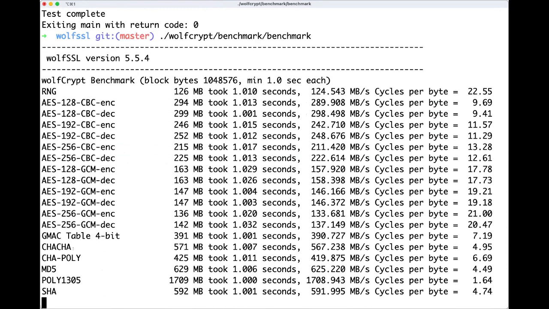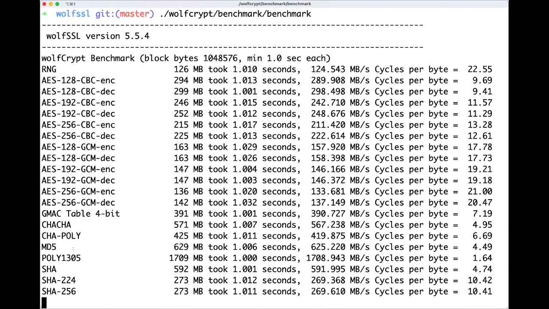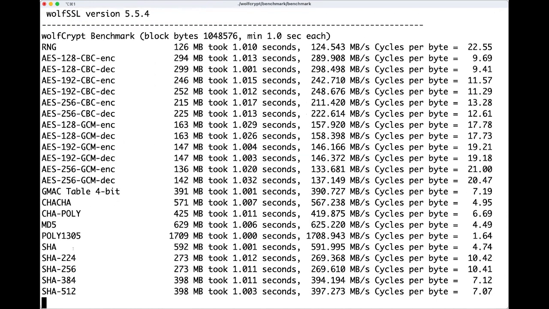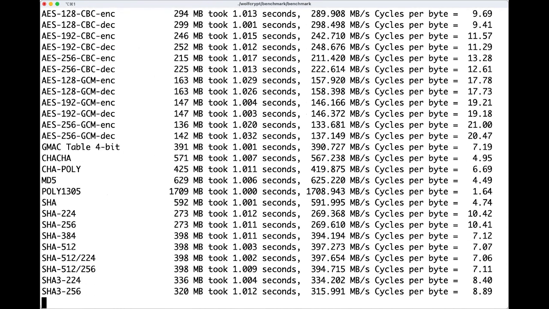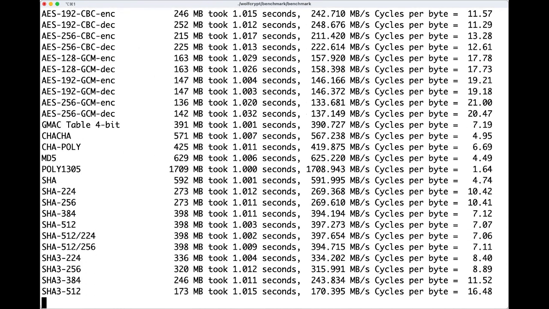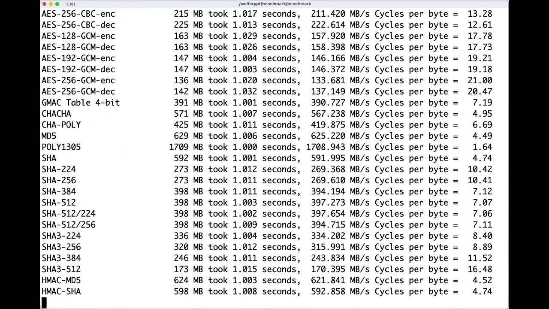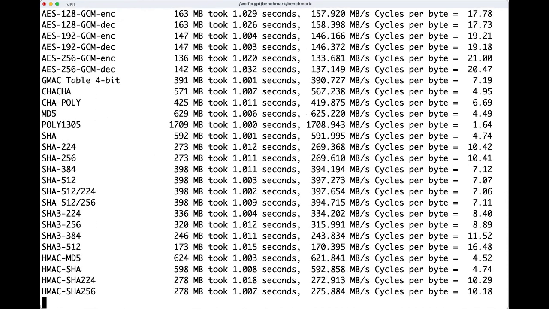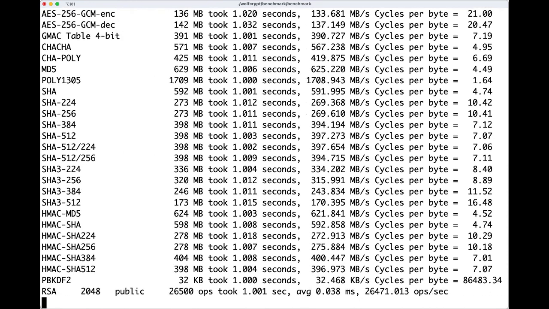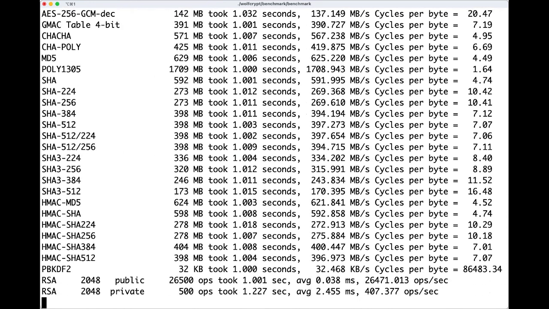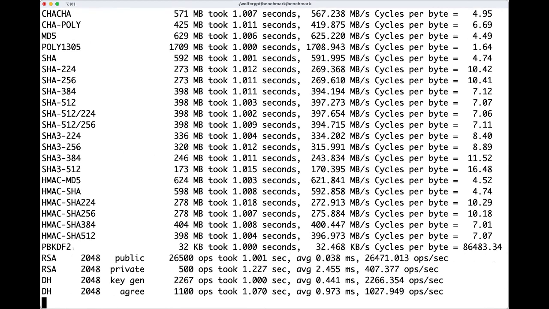And this can be helpful if you're comparing hardware cryptography. We use this a lot when we'll run it with software crypto, enable the hardware crypto on a certain device, run it again, and then you can see the delta in performance there. It's also helpful when you're configuring the underlying math library differently. So we have 3 different math libraries now: big integer, fast math, and SP math.